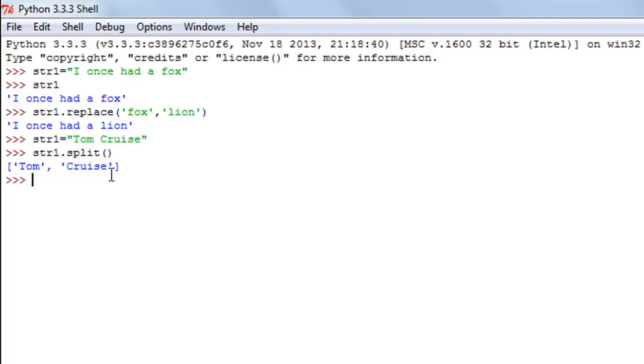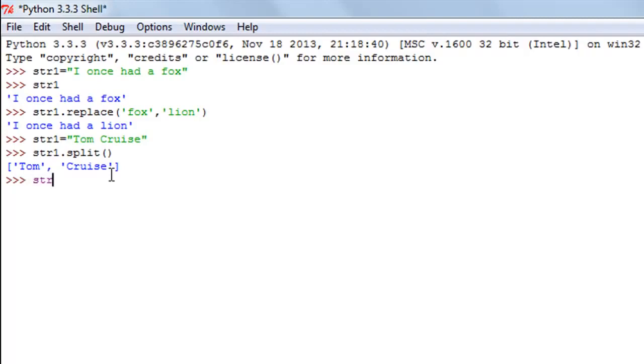The next method that we're going to check out is the strip method, and this method performs trimming on both ends. So in the last tutorial, we checked out the lstrip and rstrip methods, and we observed that the lstrip method removes characters from the left part of a string and the rstrip method removes characters from the right part of a string. The strip method does both things simultaneously, right?